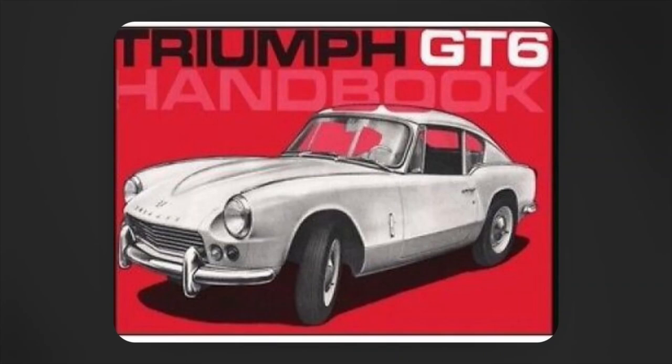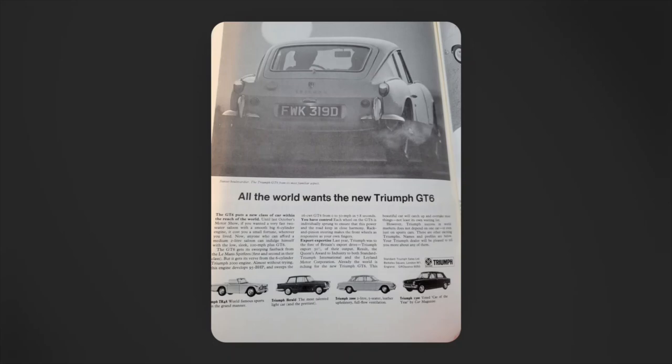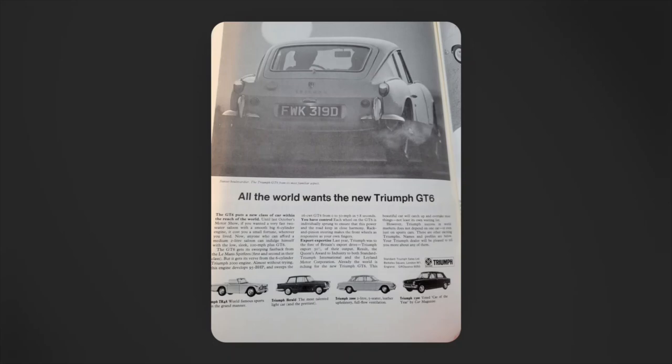While inconsistency is evident early in both factory materials and automotive journalism, the early owner's handbook features GT6 all run together, and that seems to have been the most common presentation, as seen in several ads. We do eventually get the preference for the use of a hyphen in US marketing. Here's a US ad from 1968 with GT-6. Mike Cook seems to have consistently used a hyphen in the GT6 name in his books — he's probably the most authoritative source for the American market — though I don't know how much editorial input from his publisher may have been involved.